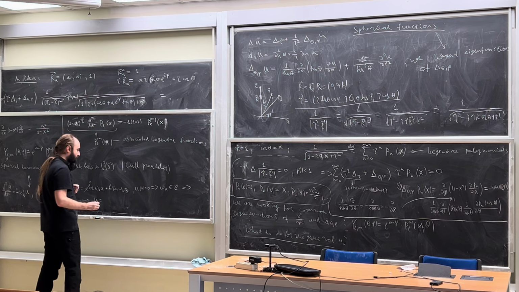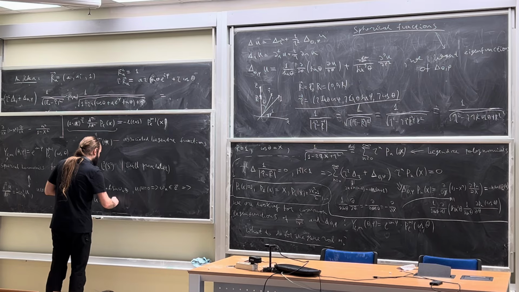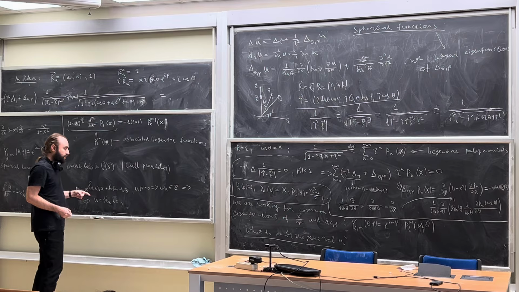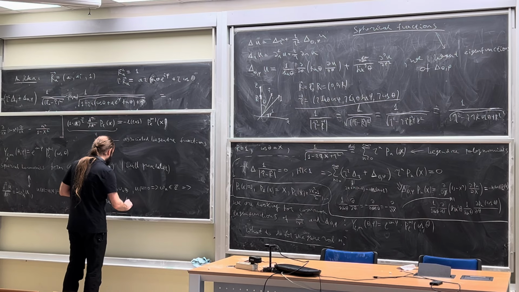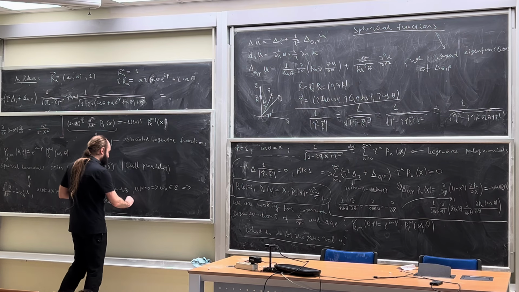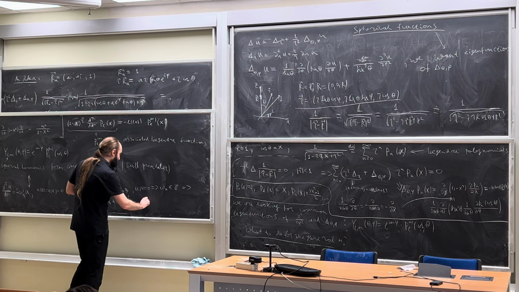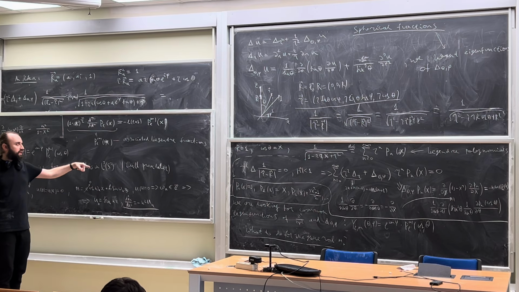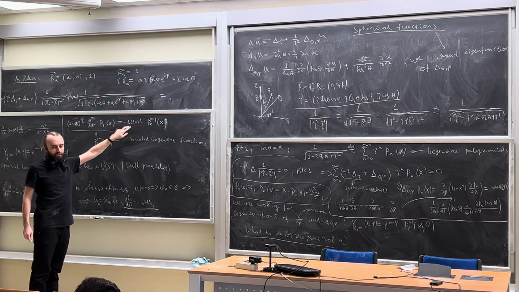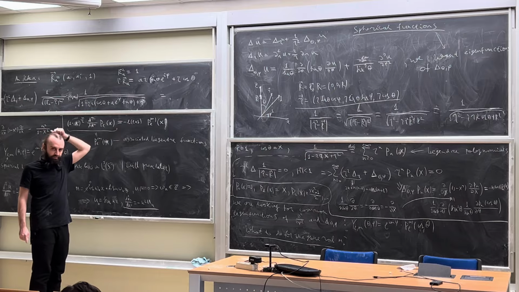So u equals sine of nx, and let us call it u_n. Then d squared u_n over dx squared equals minus n squared u_n. So we have this discrete spectrum, and we can compare it with this eigenvalue. The difference is that here we have minus n squared, and here we have l(l plus 1).